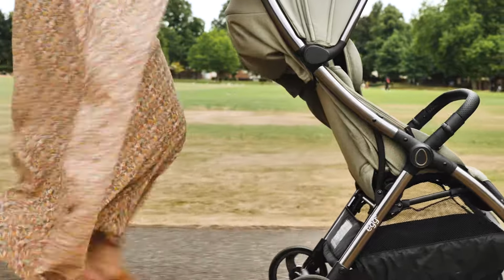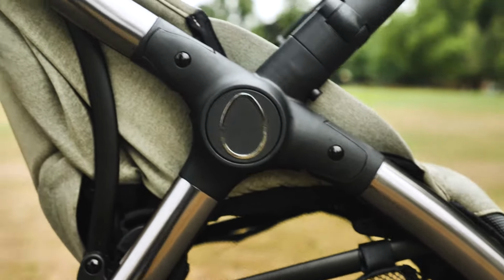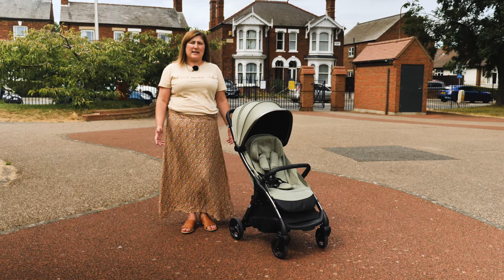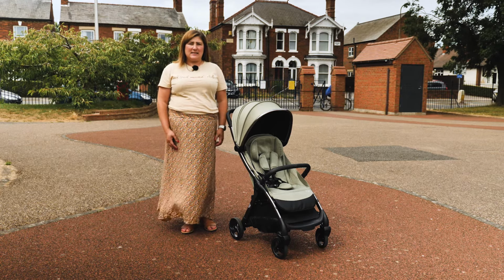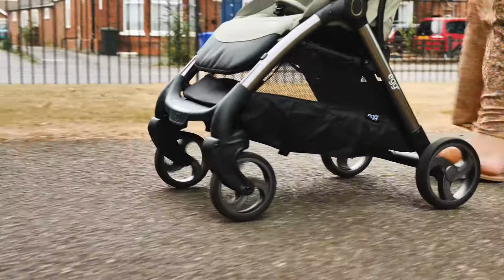The simple eggZ logo on the side has a matching gunmetal finish to it, but the bit we really like is where the hood joins the chassis, as this fitting has been made to look like an egg. It's this attention to detail that really makes the eggZ Stroller stand out from some of its competitors. The chassis has a slight curve to it to echo the DNA and style of the eggZ, so you can tell they're related. The eggZ is a 4-wheel stroller designed for urban living and holidays.